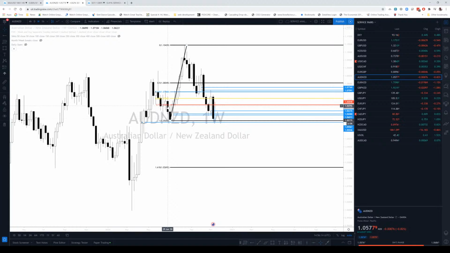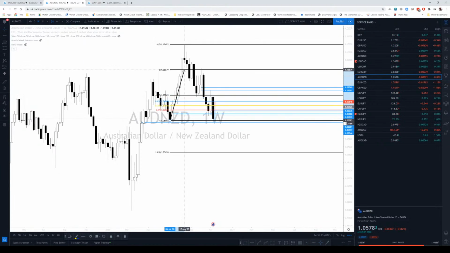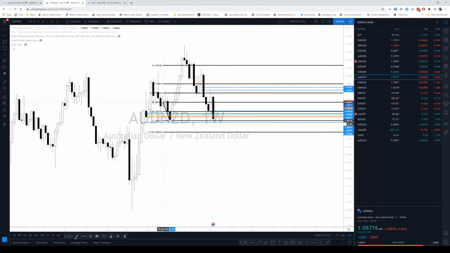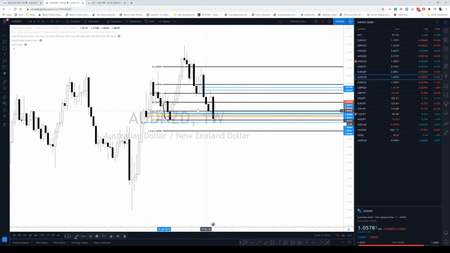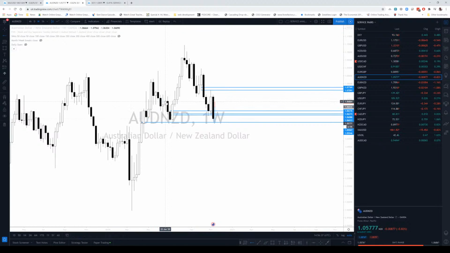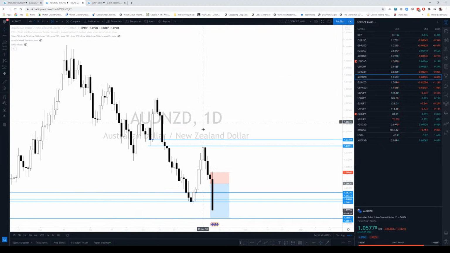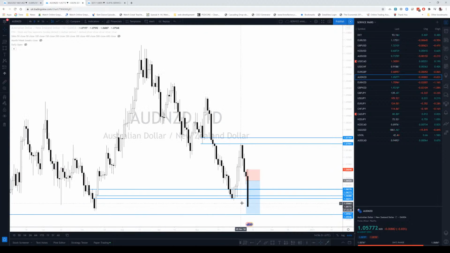reaccumulate at this to at least the first one, okay, or maximum the mean threshold between this and that, which is basically where we had right here. So if price was to go down, to go up, we shouldn't do this. Yeah, we shouldn't be doing that. We should hit this and then reverse and continue going higher.